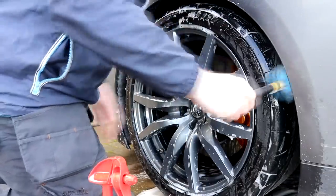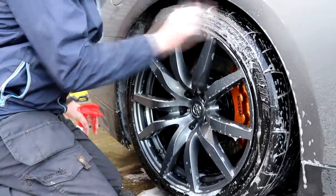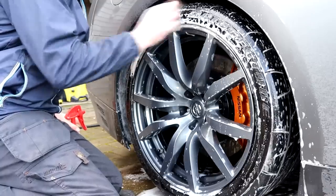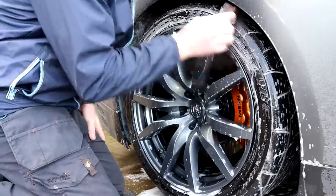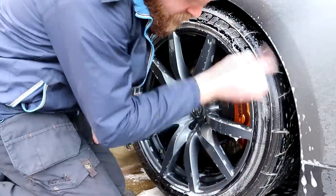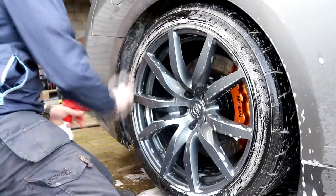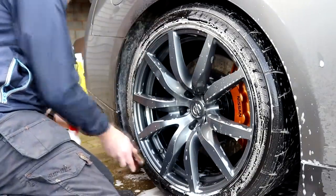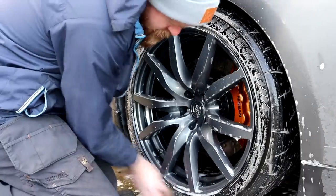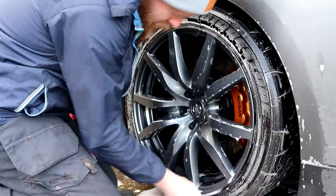Well, because detailing. I would normally use a Tough Shine tire brush to clean the tire's sidewalls, however today I forgot to bring my Tough Shine tire brush along with me. I'll be using this funky little guy, which I can't remember where I got it from, and I don't actually think that I've ever used it before. I'm pretty sure it was marketed as a leather brush, however I've never used it on leather. The bristles are quite stiff, more of a nail brush to be honest, but it did do an okay job at cleaning the tire's sidewalls.